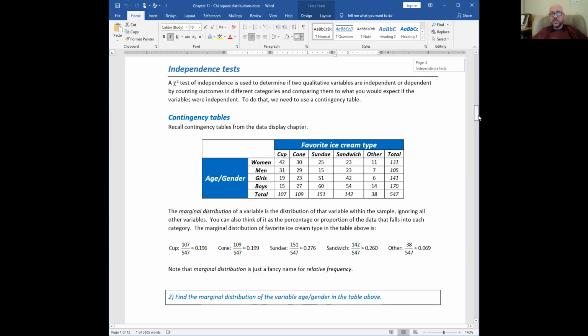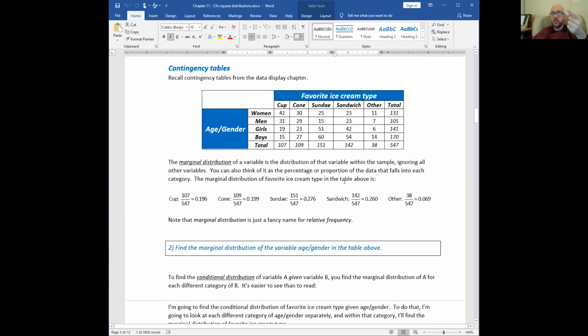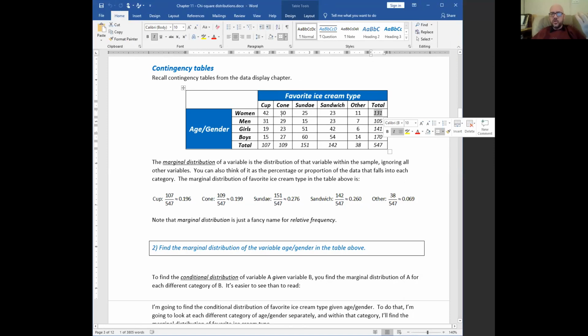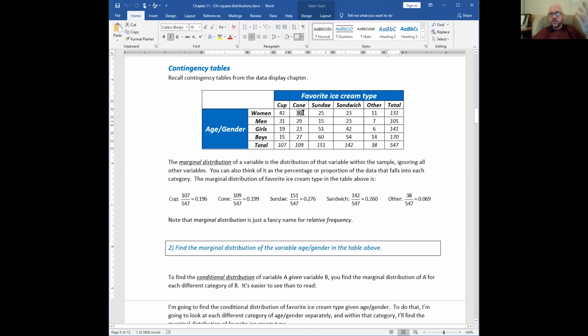It's just that our percentage, instead of being given to us in a table where we say 37% of Americans have blue eyes, we say, okay, for our purposes, we think that 109 out of 547 of everyone is the fraction of everyone who prefers their ice cream in cone form. And so if I take that number, 109 out of 547, and multiply it by the number of people in the category for women, that's the number that I would expect to fall into this category. Now, the number we actually saw in here was 30. But our observation is 30, and then our expectation is 131 times 109 over 547.